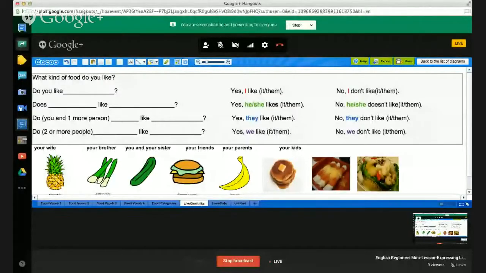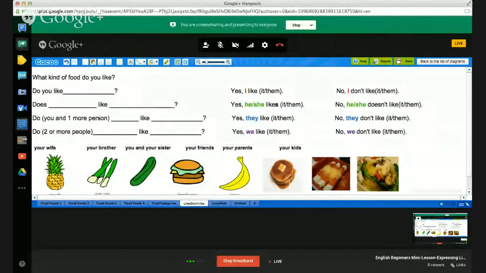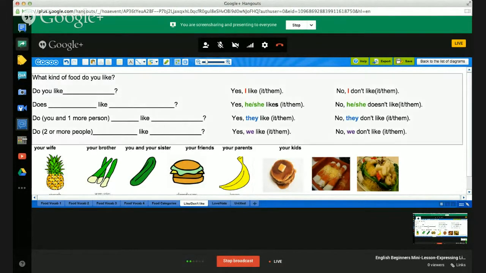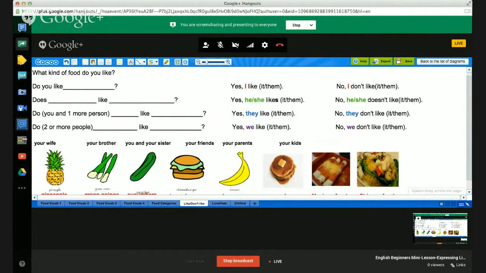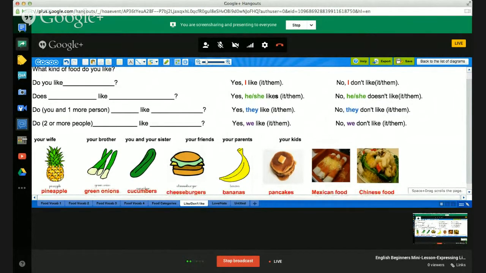Allow me 1 minute here to open up Google Hangouts digital whiteboard application called Kaku. Hold on for 1 second here. Okay, by now you should be able to see the digital whiteboard, working with the function of likes and dislikes. To start our lesson, we're going to first focus on the vocabulary at the bottom, okay? Let me scroll this up a little bit so that you can see the labels underneath the vocabulary.